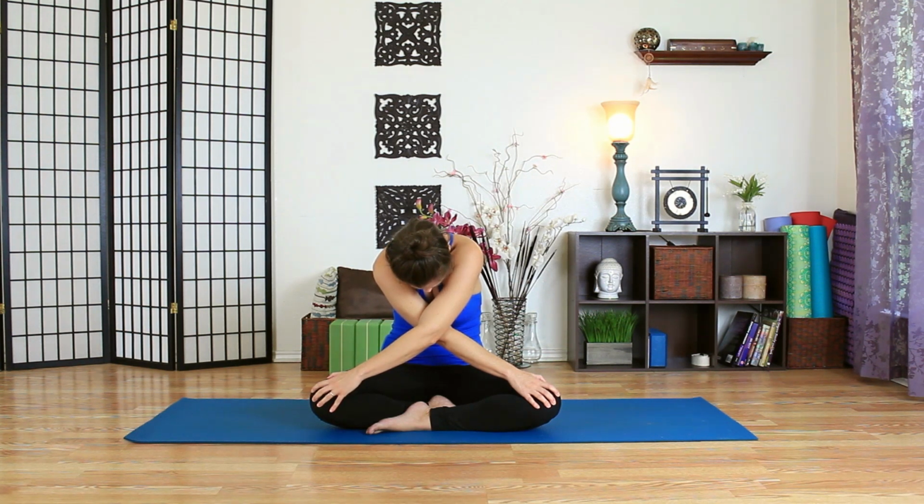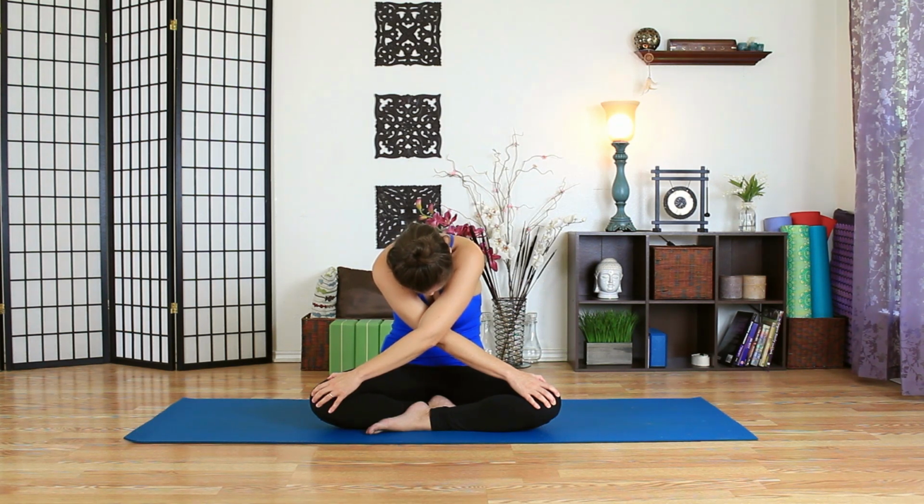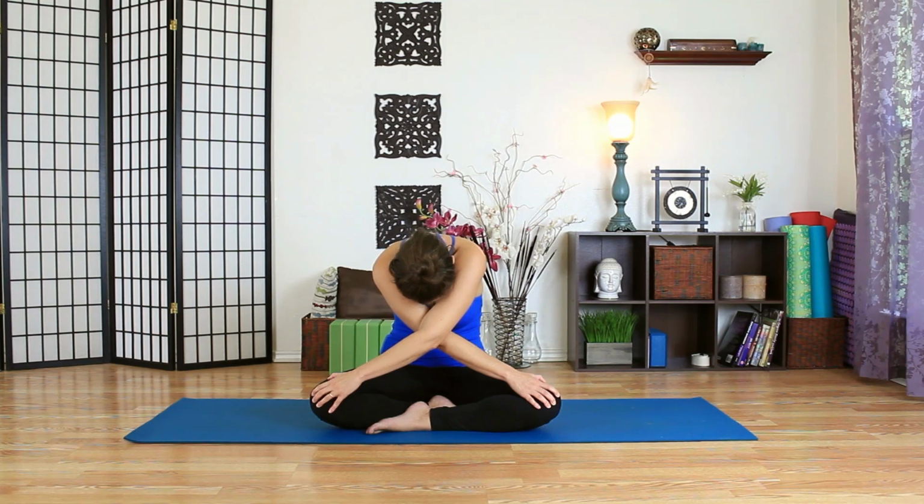Breathe into the back of the shoulder blades. So really deep opening in the back of the shoulders here. Might even feel the stretch extend and go around your arms and biceps. And the more you let your head relax, the more the stretch is going to extend up the neck, the base of the skull.